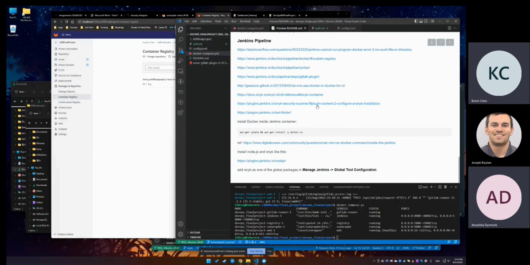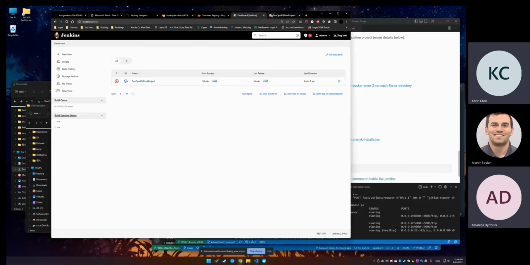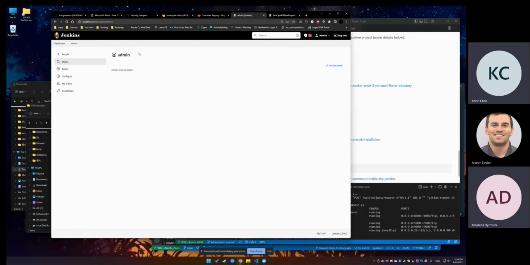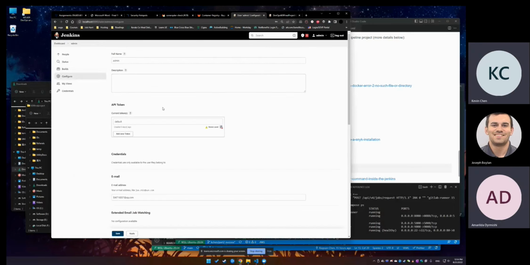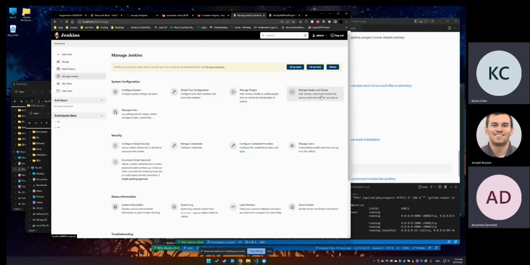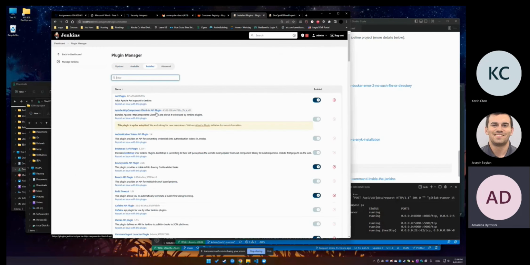All right, so once that's all set up, it's time to show you our Jenkins pipeline. First, the most important part of this is the Jenkins plugins. So here are the plugins that we use that were necessary for this to run.